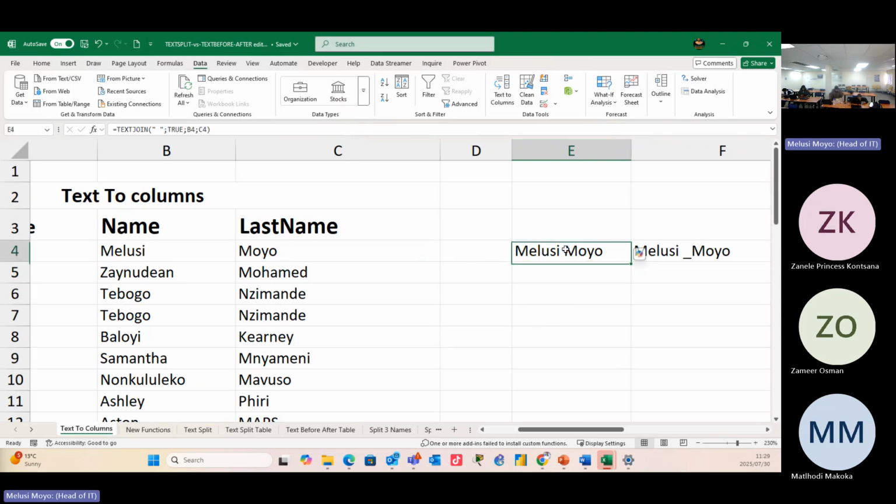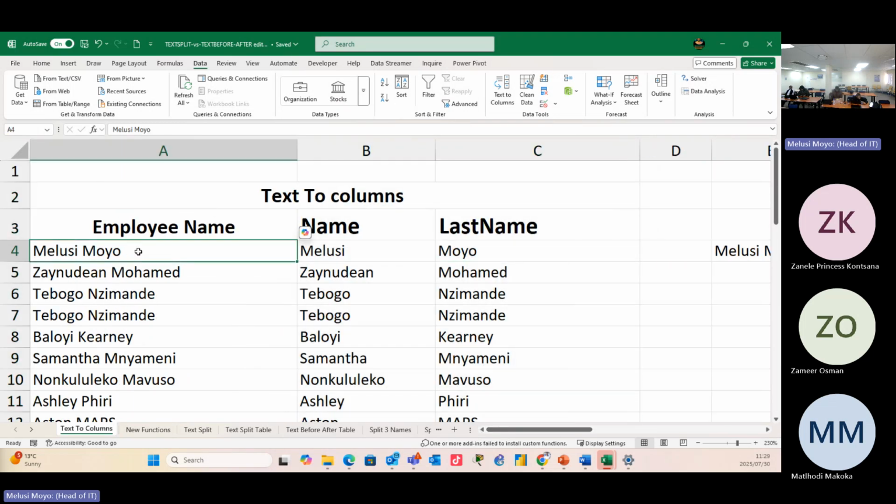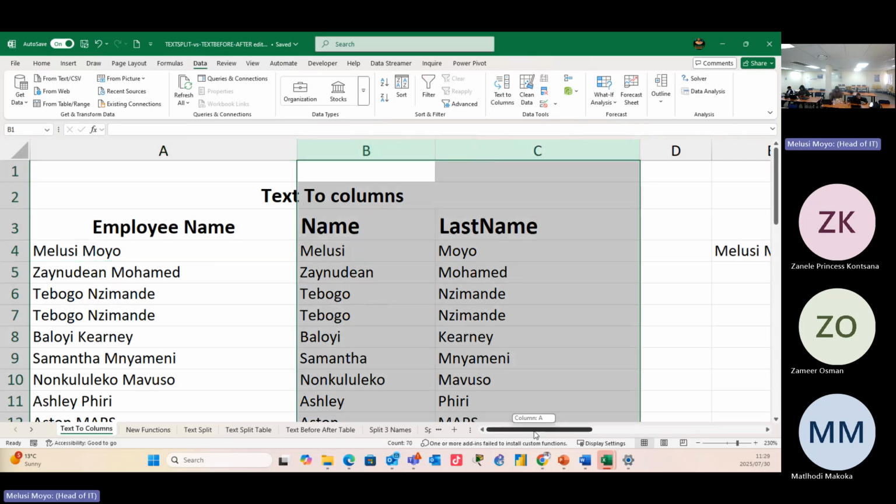There are so many functions. We have used TEXTJOIN, and here we used CONCATENATE. They're all doing the same thing, combining text from 2 different cells. Here on this page, the first scenario was how do we split these and put them in different columns.